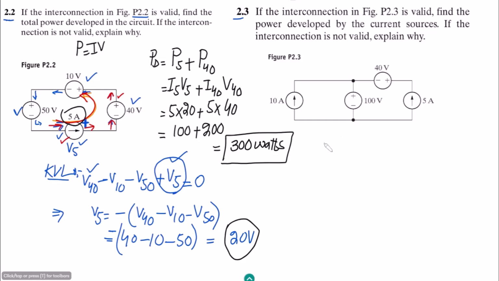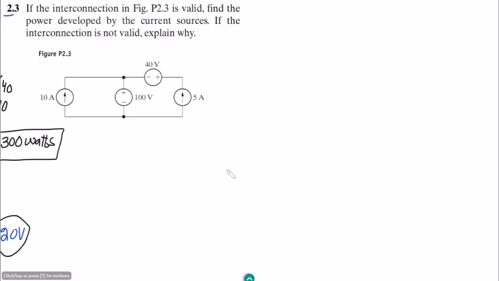So now here in this question 2.3, let me solve it. So in solving this one, we can see that one current source is this one, and the other current source is this one. So first of all, we have to see whether this is a valid circuit or not. These two voltage sources are connected here, which is completely valid. These two, one current source, one voltage source, are connected in parallel, which is also valid because no two or more than two different voltage sources are connected in parallel. So this is a valid circuit, and also there are no two or more than two current sources of different values connected in series. So here we can see that this is a valid circuit.